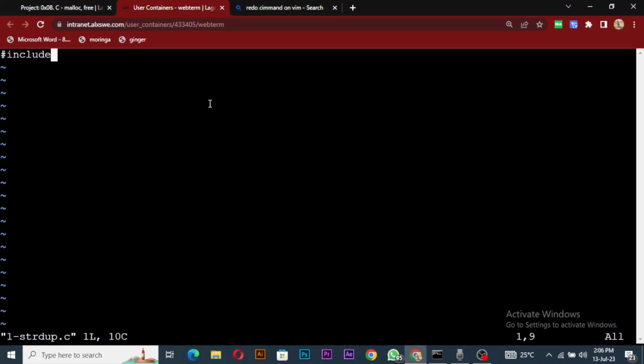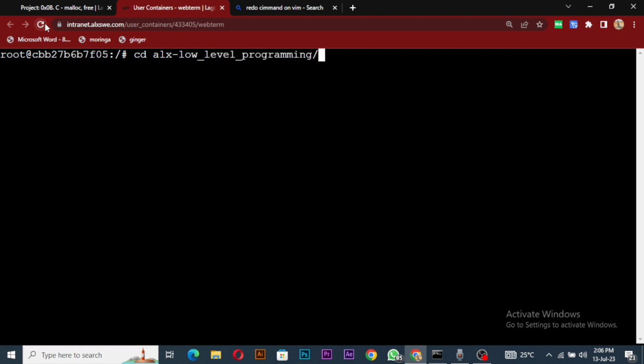The page is loading again. That's why I saved it the other time, because I know that it can hang. So let me just reload the page. This is one of the disadvantages of using this tool. So cd into low level, and then 0x0b, right?